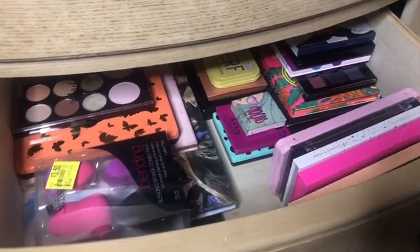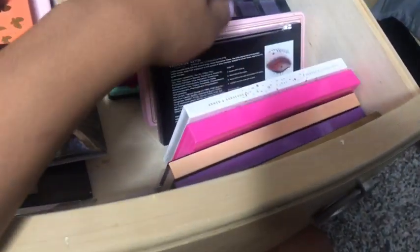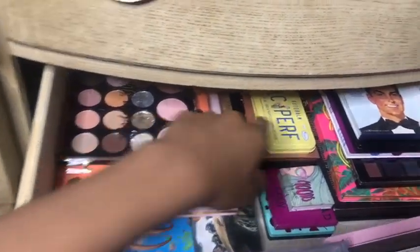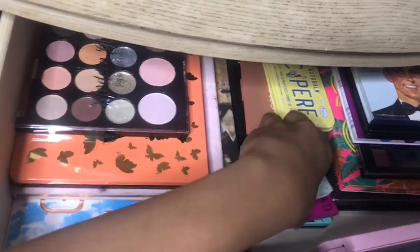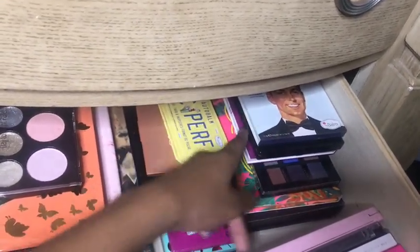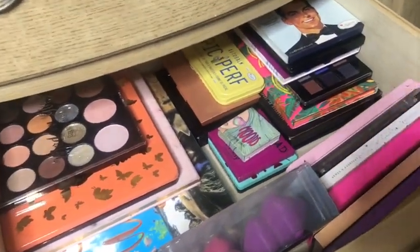I'm telling you guys now I'm not going to be super in-depth with this last drawer because I'm filming an eyeshadow palette collection video right after this one — it should be uploaded a couple days after this. Here's the drawer — I'll just speed through and point out a couple. I have some e.l.f. ones, an Ellie Girl one, an Elissa Edwards one, a Morphe one, a Too Faced one, and one by the brand AFU. I also have some unopened blenders, Morphe, Glossy, Ulta Beauty, Anastasia, Beauty Treats, The Bomb, Juvia's Place, Moods, Bedhead, Laura Sanchez, Wet and Wild, e.l.f., an Ipsy x Tetris palette, The Color Workshop, and The Bomb.